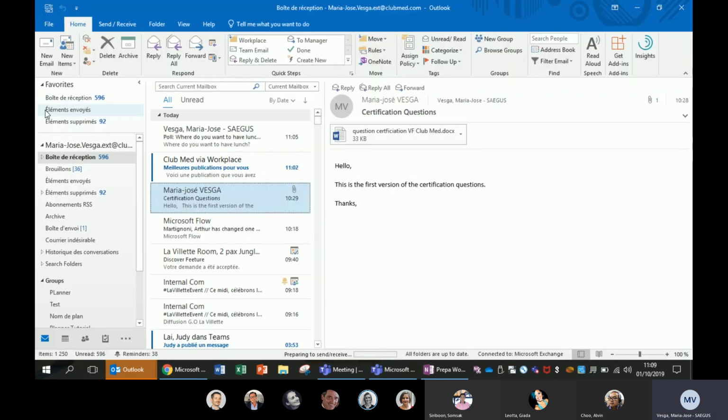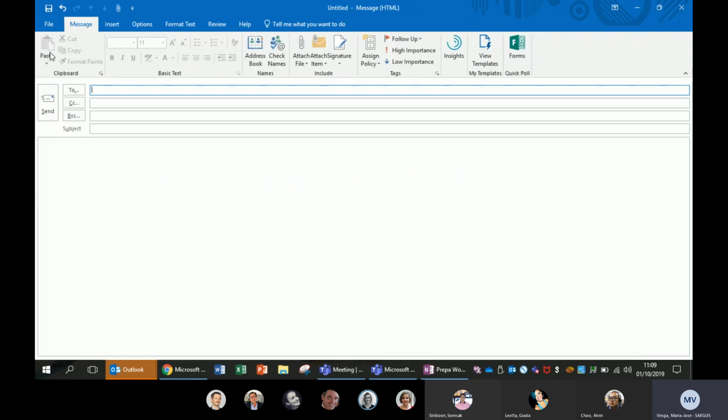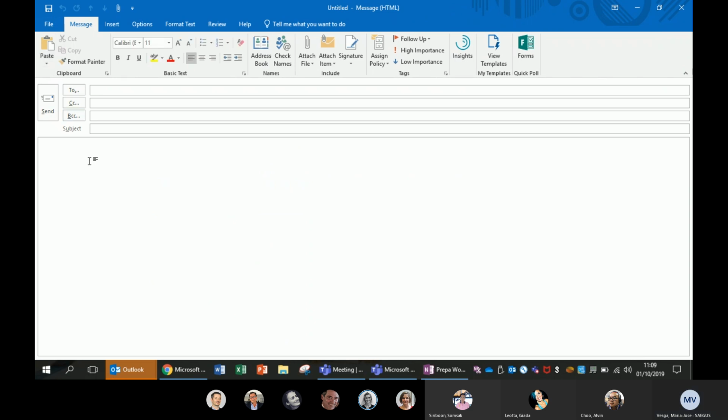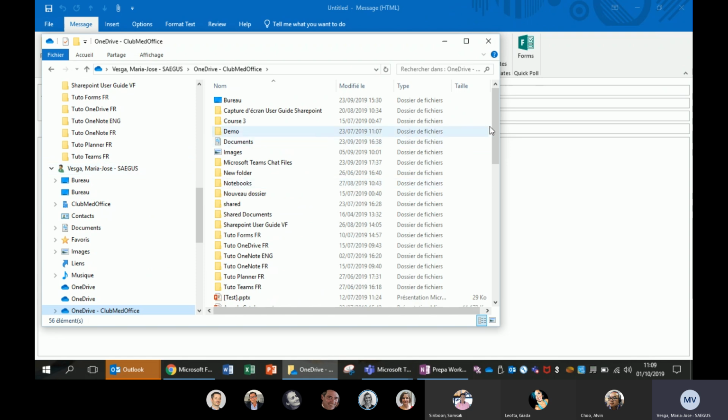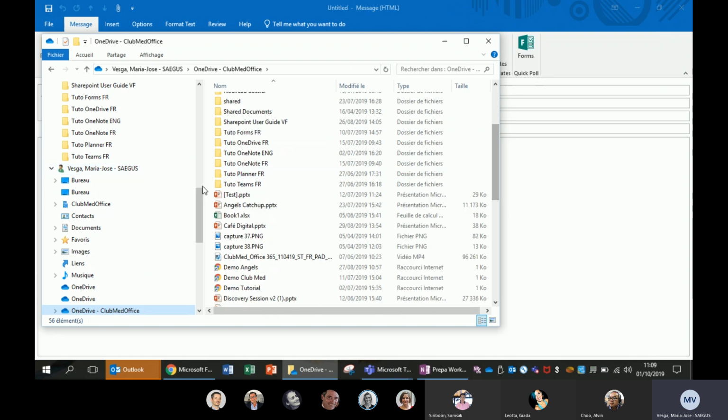This is one way of sharing links of a file. You're staying in your Outlook environment. You just have to be careful of changing the modification rights, but you can also insert a link by copying the hyperlink. So to do this, you go into your OneDrive, my OneDrive Explorer, and I select the file that I want to share.